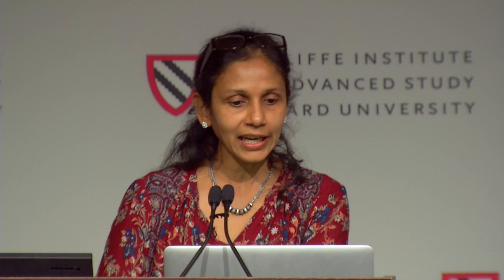The oceans contain 97% of the Earth's water, while just about 0.001% of the water is in the atmosphere. The oceans contain 98% of the carbon dioxide in dissolved form. So when we say that atmospheric carbon dioxide is going up or going down, you have to realize that there is a lot in the oceans, and the oceans have, in the past, regulated the atmospheric carbon dioxide very well.